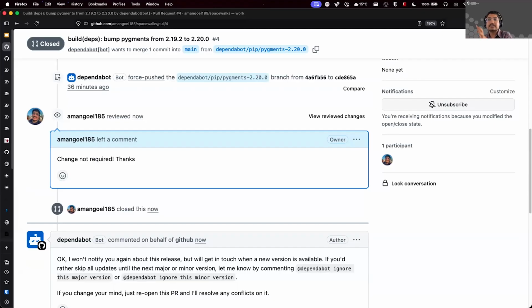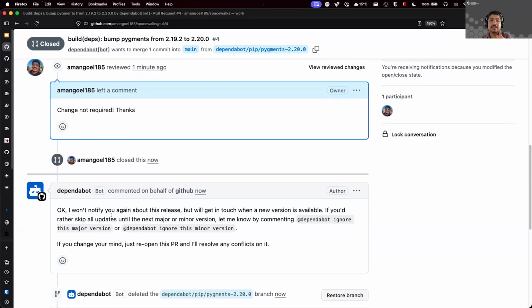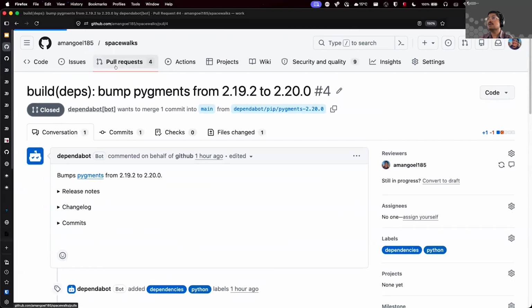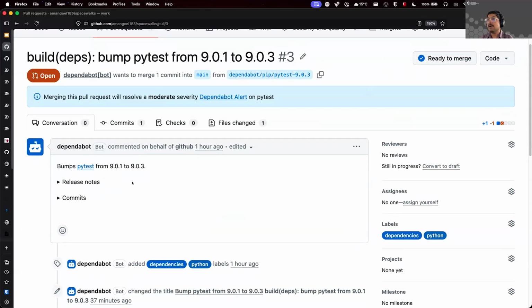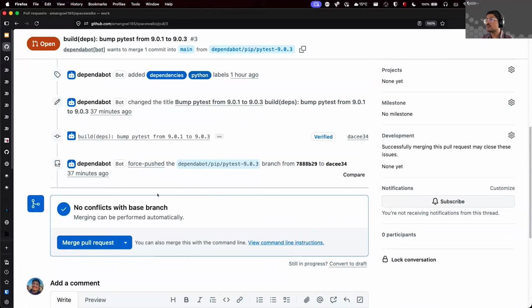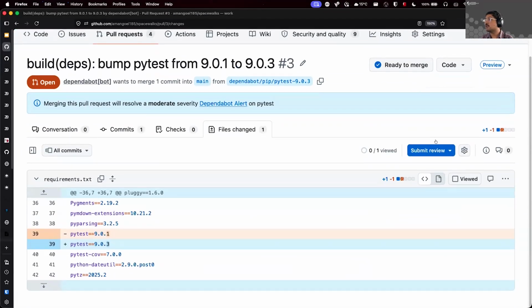But this can also be used as an example for a collaborator. If two of us were to work on a project and I make a change and say, we can update the README like this and we can add these patches, and if you feel those patches would be useful for your README, you can merge those changes. So for example, I go to pull request again and let's bump PyTest. I can directly merge these changes as well. I can say merge pull request, and that will directly merge these.